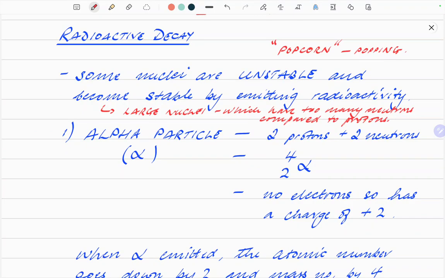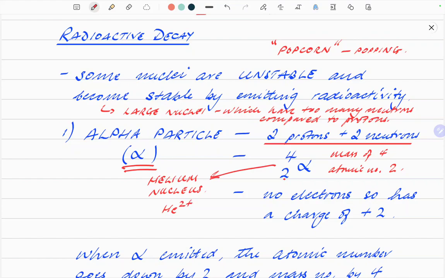The first kind of radioactivity that's emitted is an alpha particle. This is basically made up of two protons and two neutrons in a lump. The symbol for an alpha is the Greek letter alpha and you've got a 4-2 there. It has a mass of 4 and an atomic number of 2. An atomic number of 2 means that it's actually a helium nucleus. So often it can be written as that. So it's a helium nucleus, no electrons. It's got a charge of plus 2.